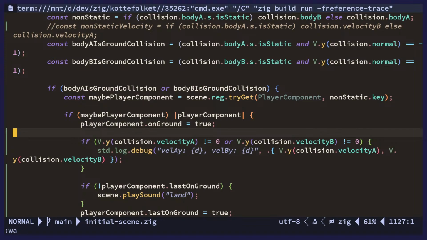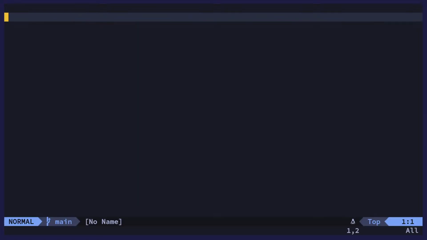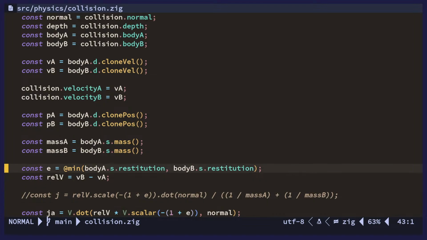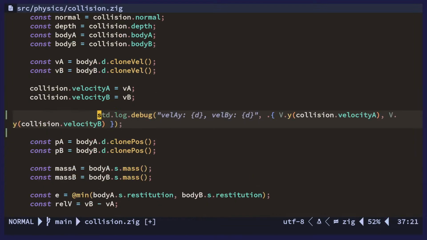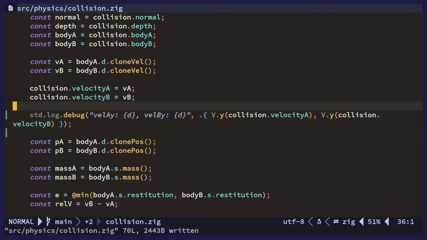Very interesting. So let's see what the collision part is doing here. It's very strange if both of these are going to be 0. That doesn't really make sense to me. So let's just log this out and see what this would say.